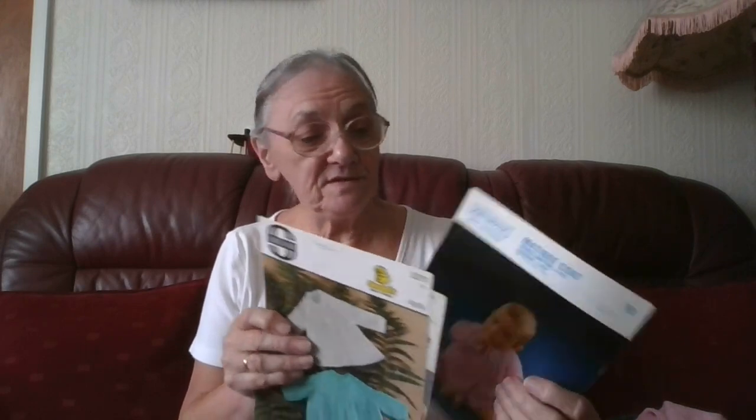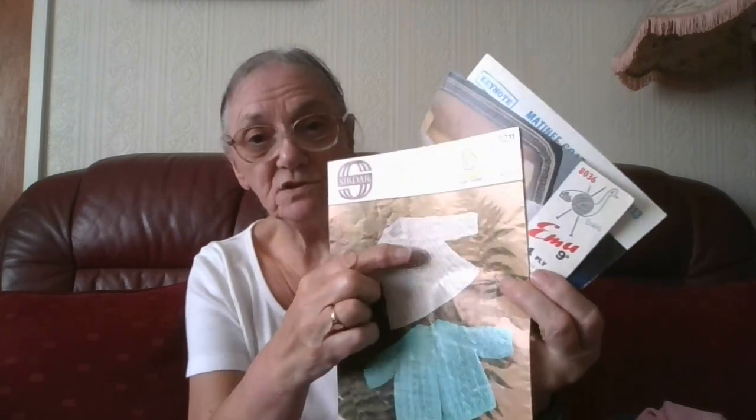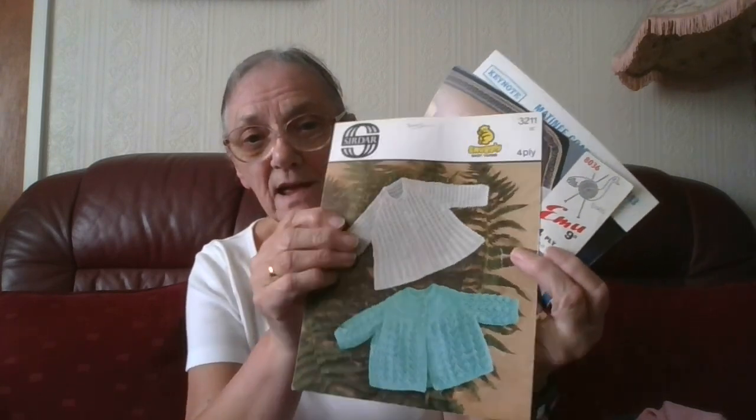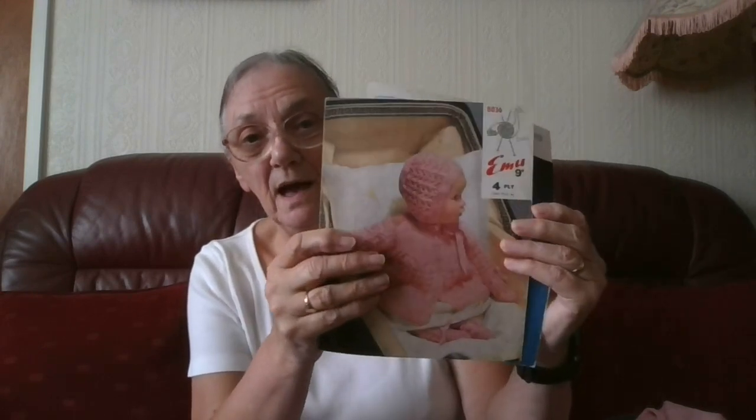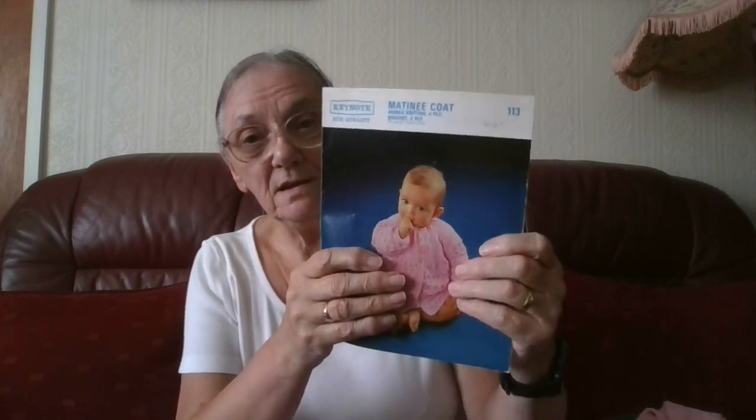There's 3 little matinee jackets on there. These are ones that people have sent to me. Most of these, I have a lot of my own as well. I have to sort out. There's some more. There's another one down there with a yoke. That one up there is just like a raglan type. There's another one with a yoke. It's all lacy pattern, the little hat as well. There's another one.